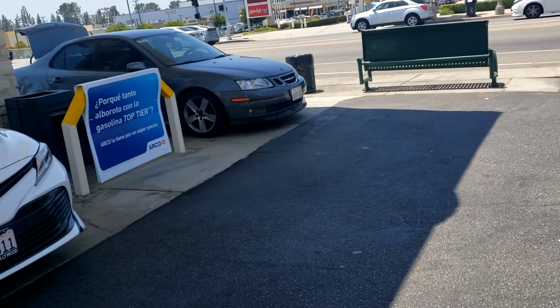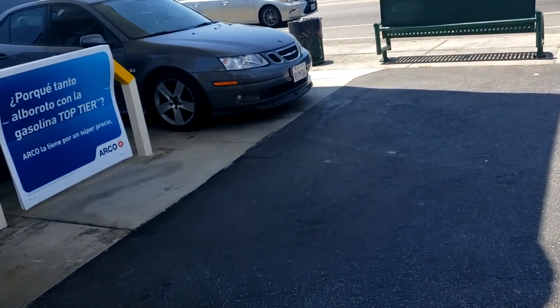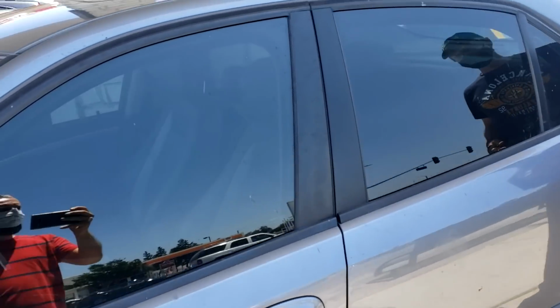Okay, so what happened is we changed the button on the fob. The customer tried the fob and it would not lock, unlock. So he had to put the fob in the ignition, and then it paired up, and now lock and unlock buttons are working. All right. It's working.